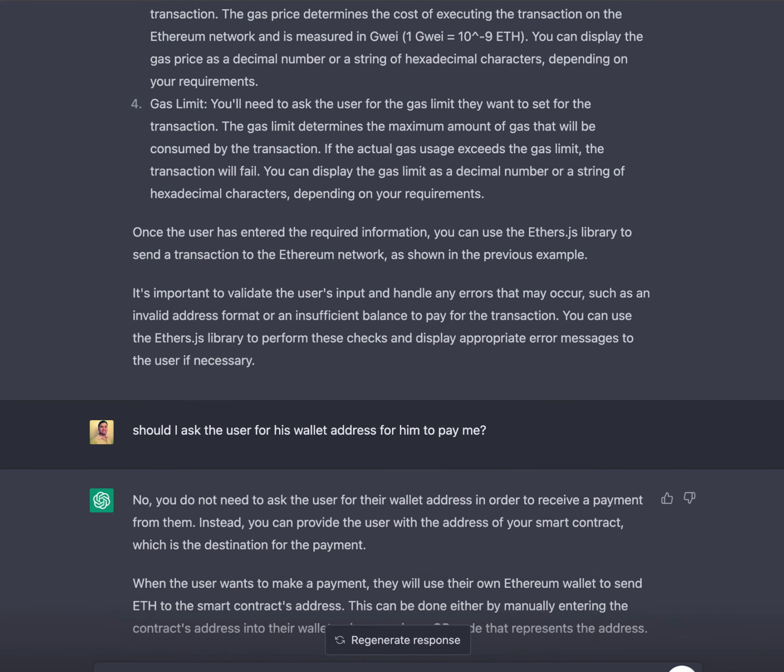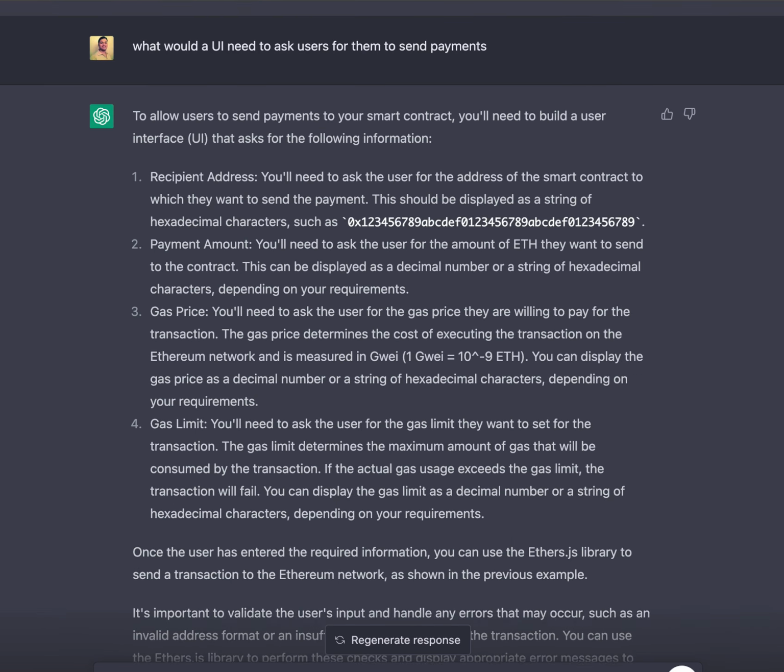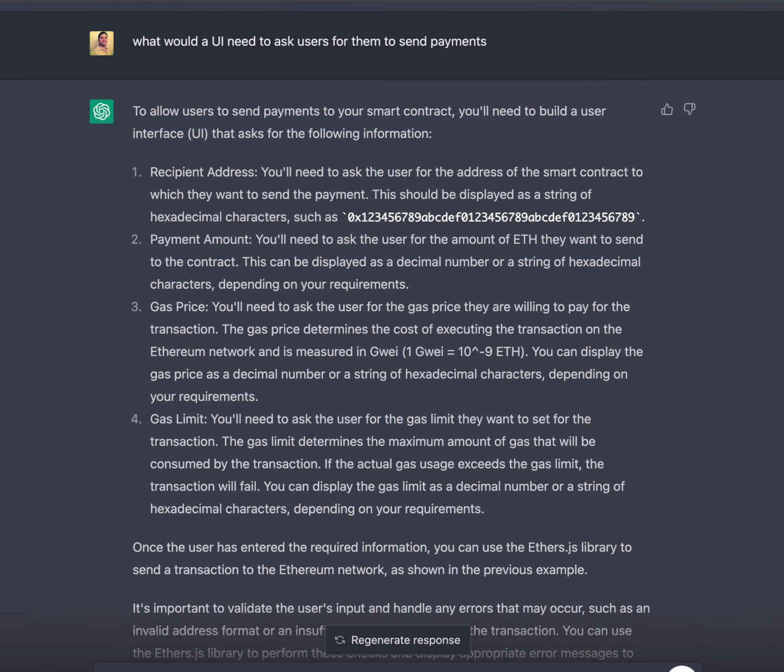Should I ask the user for his wallet address? And it said, no, I shouldn't. I should simply give the user the address to the smart contract. So this hexadecimal here.